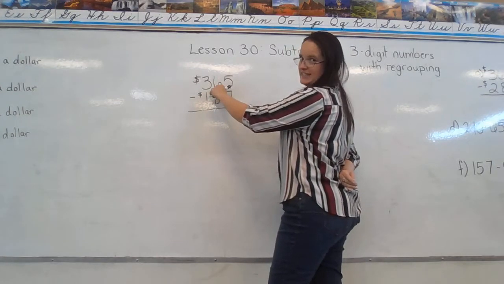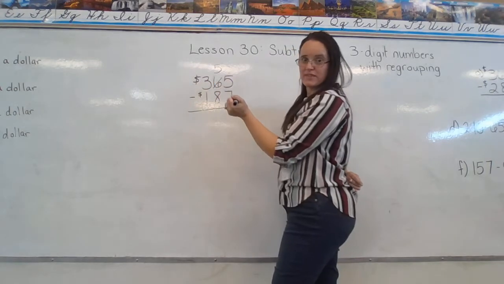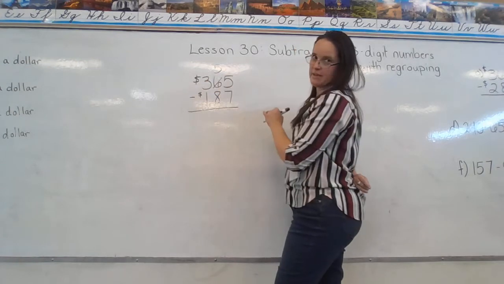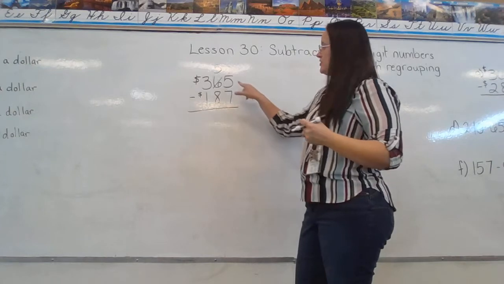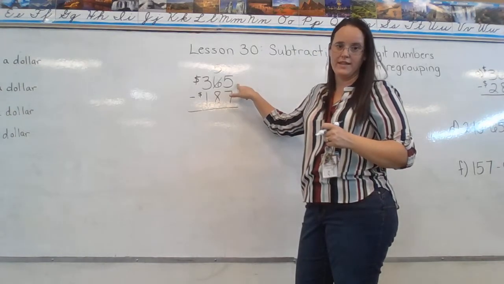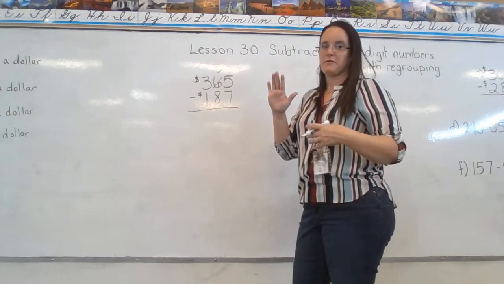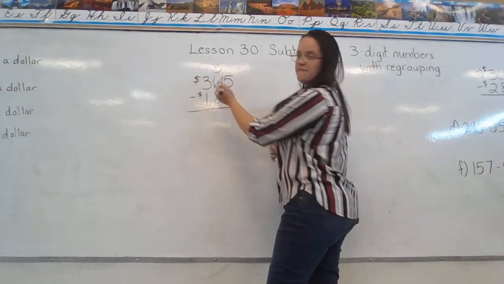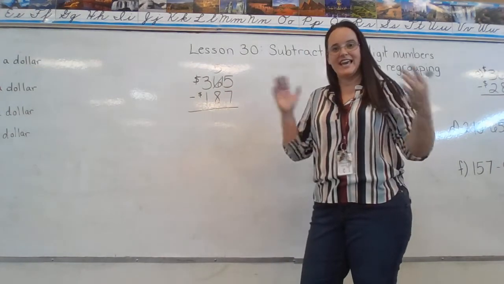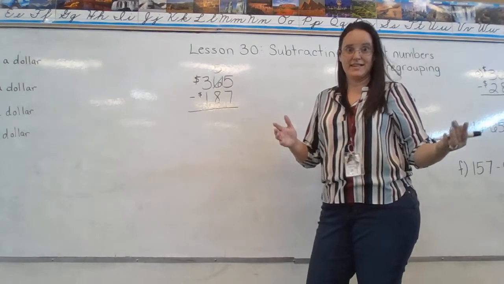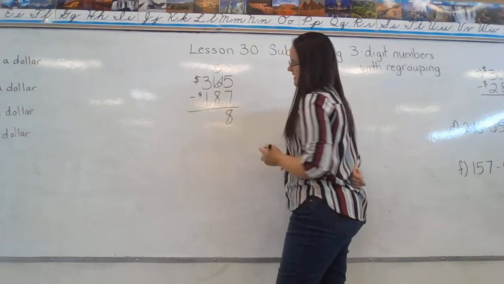We have 6 tens. We're going to borrow 1 ten, which leaves us with 5 tens. So we mark that up here on top of the 6. And we take that one that we borrowed and we break it apart into 10 more ones. So we have 5 ones. Now we just got 10 more ones from the bank. So we have 15 ones. So now that I have 15, can I take away 7? Yes, absolutely. I will have 8 left.